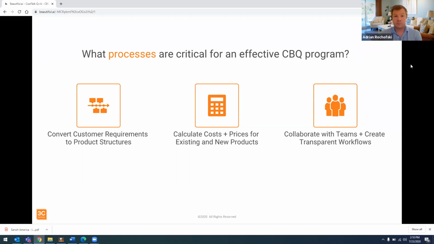And like I mentioned, collaborating with teams. There's two workflows. One is for requirement gathering, that's a workflow altogether, and creating the BOM and the routing. The second one is approval. So after the cost is built, there's another whole lot of workflow, which is what levels you have to go through before you send to the customer saying, hey, it's ready to go. So that's a separate workflow. So there's two types of workflows that go into it.